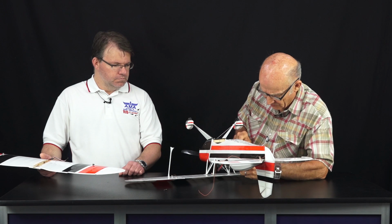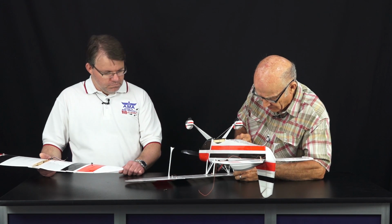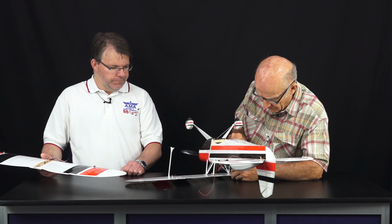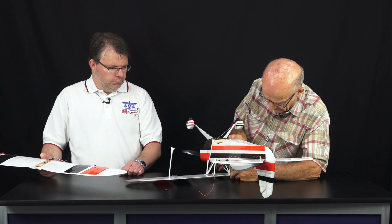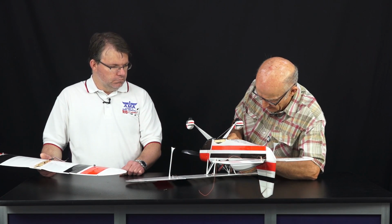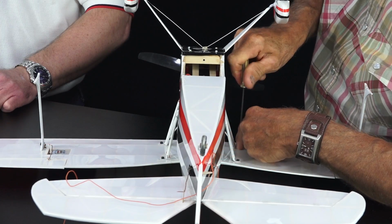The servos are all Y-harnessed in solid. I just soldered them all together rather than using a whole bunch of connections and stuff that weighs more. If you build it light, it will fly right. So they tell me. I build them light, and I don't know, it seems like all mine just fly nice.